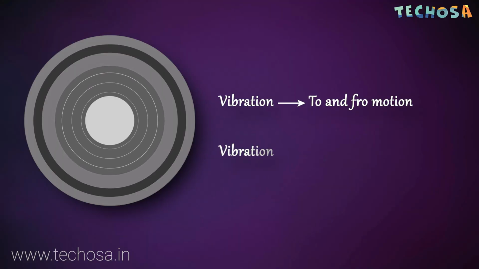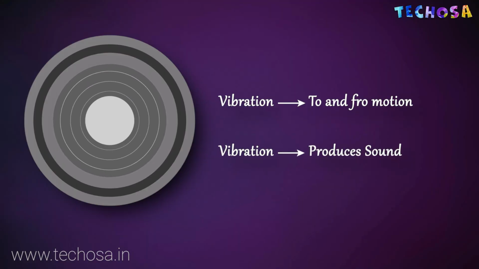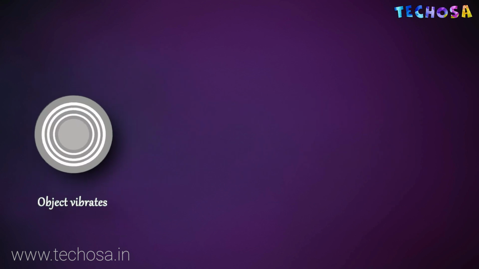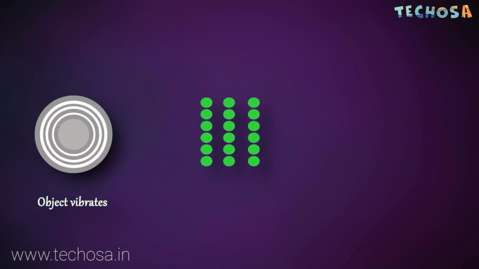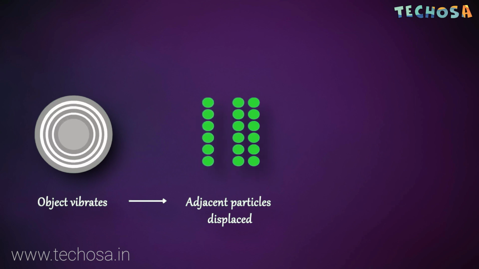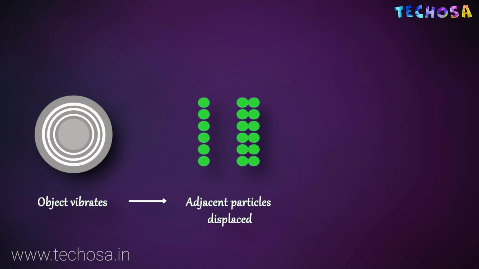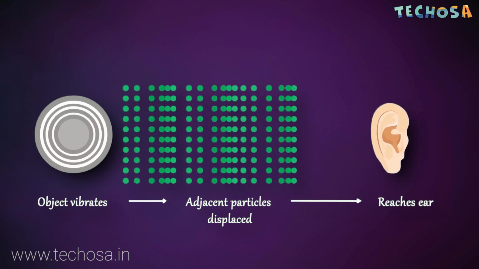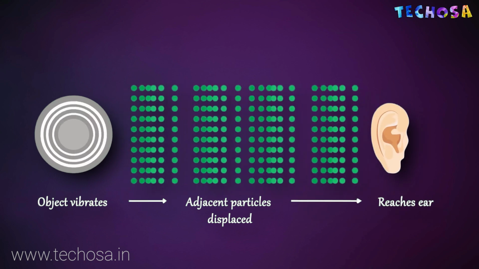Okay, so you know that sound can travel to you through solids, liquids or gas. But how does sound travel through these media? Sound is produced by vibrations. When an object is vibrating, the particles touching the object will also start vibrating. These particles will collide with the particles adjacent to them. The adjacent particles in turn collide with the neighboring particles. This continues until the sound reaches our ear.